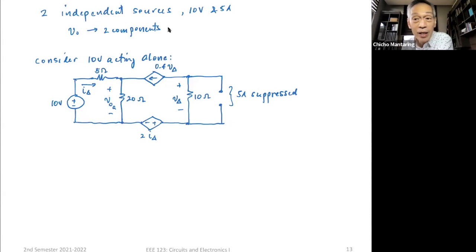So what tool can I use? When all else fails, when you can no longer use any other technique that you know to simplify the solution, you always go back to the nodal analysis method. So let's say I want to use nodal analysis. I can assign this as my ground. Let me call this X and let me call this Y. In essence, I have 2 essential nodes, because nothing else is connected here. So I can apply KCL at X and KCL at Y.